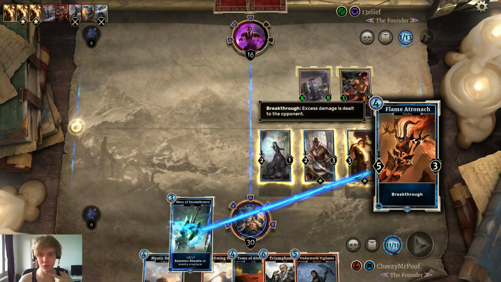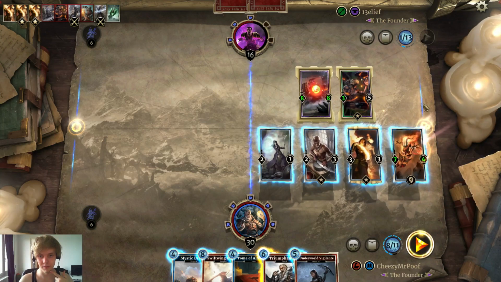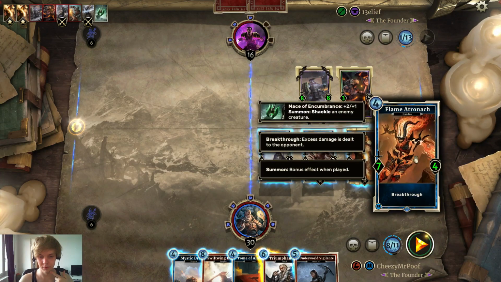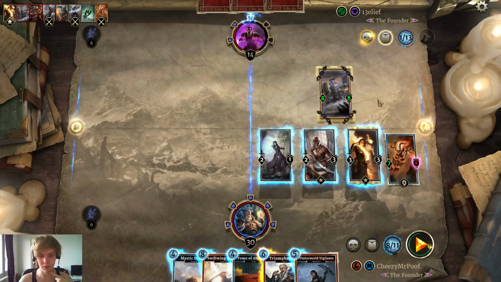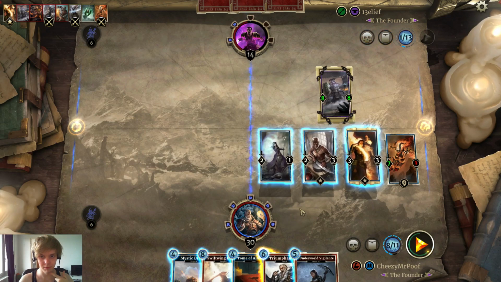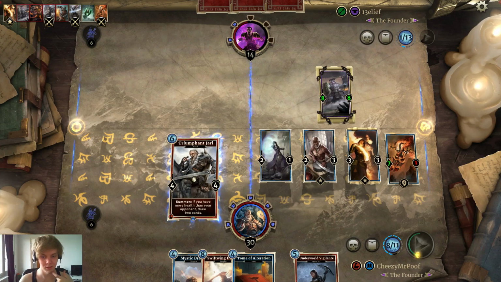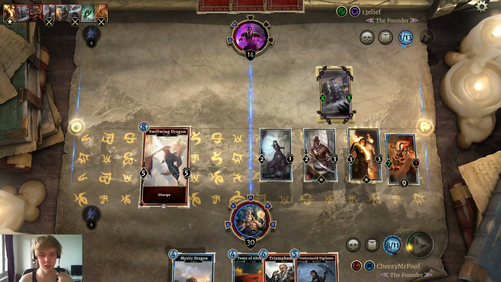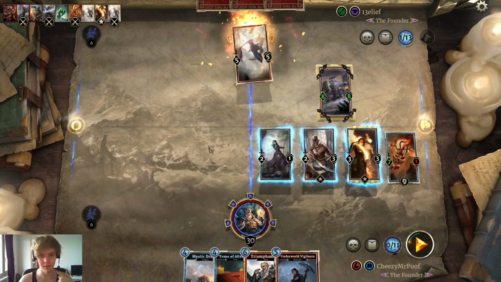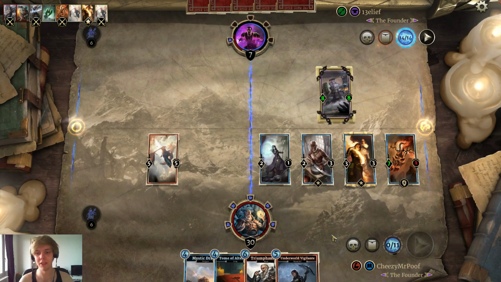We live through the encounter though. Okay, so we're gonna shackle this guy. We're gonna punch through this guy. It's gonna break a rune. We go Jarl. Or do we go Dragon? I'm saying we push damage and go Dragon, and pass it up. I feel like this board is pretty good.